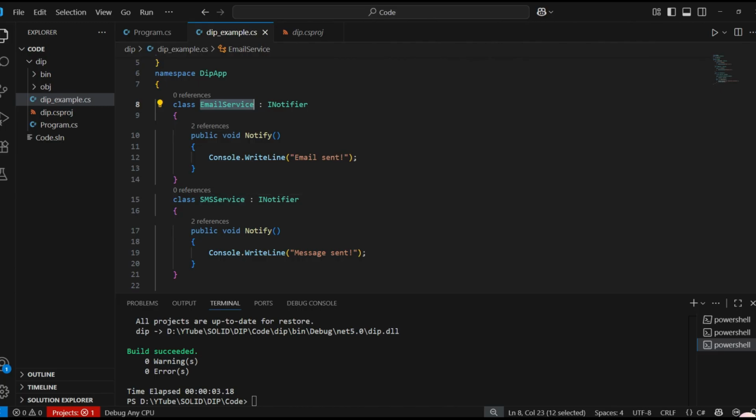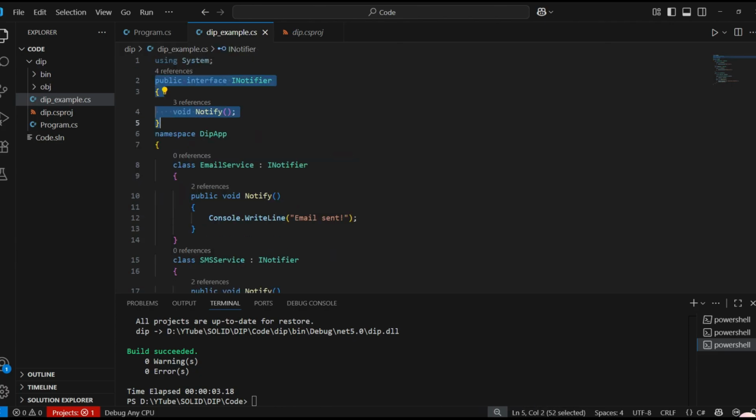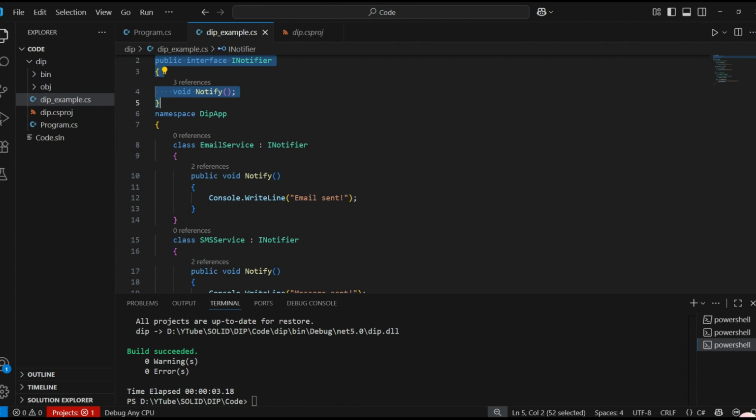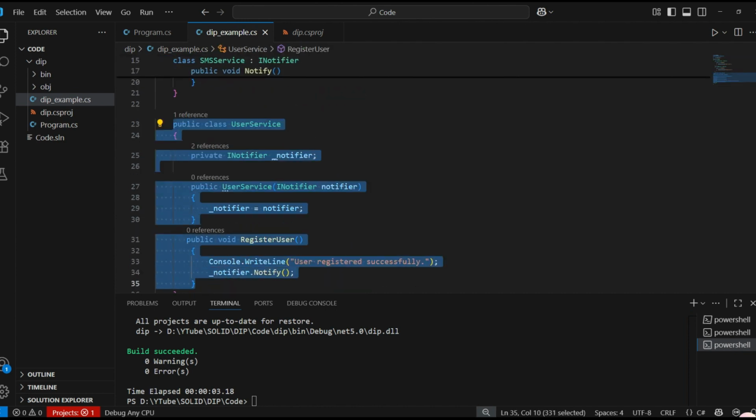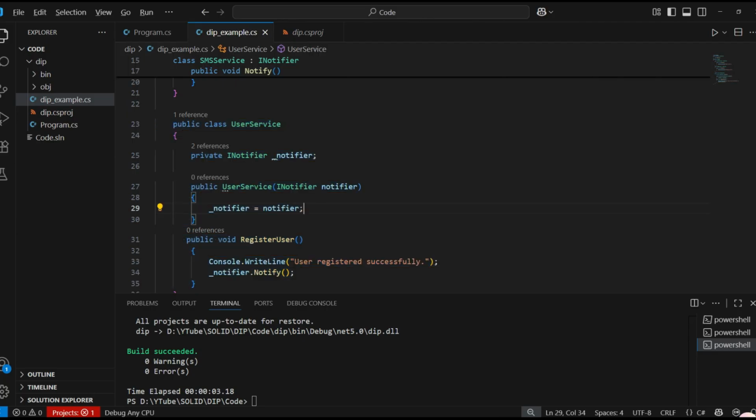Like I have created SMS notifier, you can have different notifiers plugged into it. For instance, push notifier, WhatsApp notifier. As long as they implement iNotifier, the system doesn't need to change. This is powerful for a reason. You can replace parts without breaking others. Your code is easier to test, just pass in a mock. You know, right? When you're using interface, you can mock it easily. It's much more flexible. It's much more scalable. You can plug and play new features.